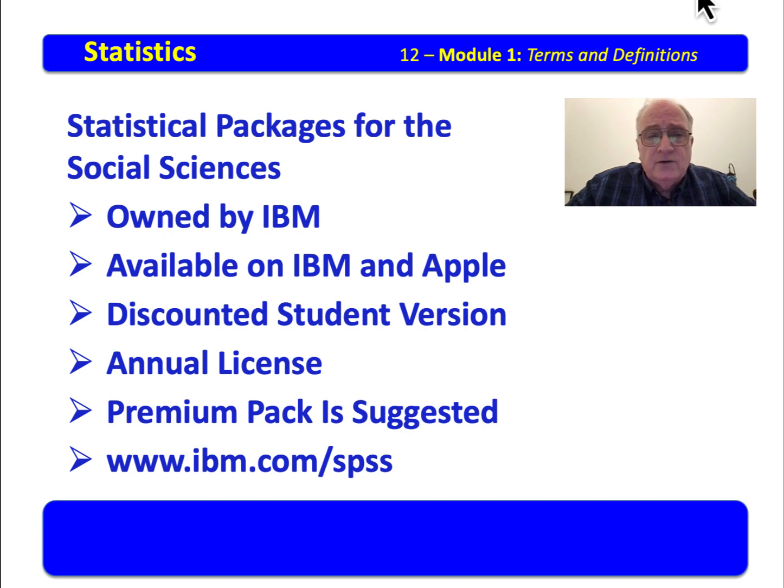But if you get an annual license and you learn how to use a piece of software, it will help you. Now, in this course, you can do a lot of the things with Excel, but you come to a place where you can't do them with Excel nearly as easily as you can do them with SPSS. And I'm going to show you what SPSS does. I may run the values for you so that you can interpret them.